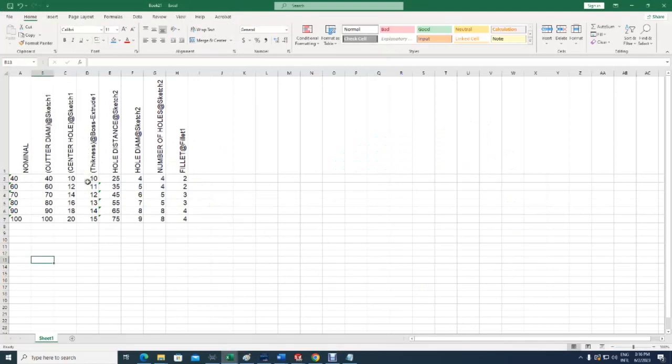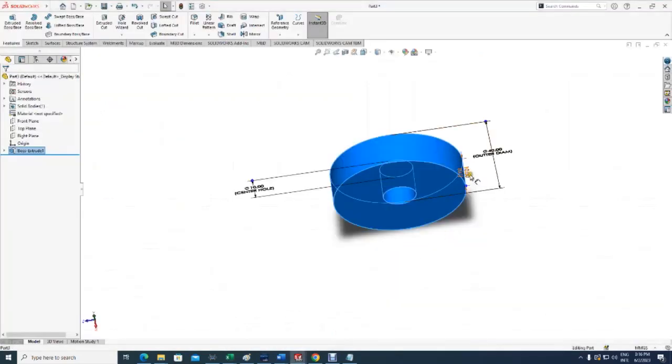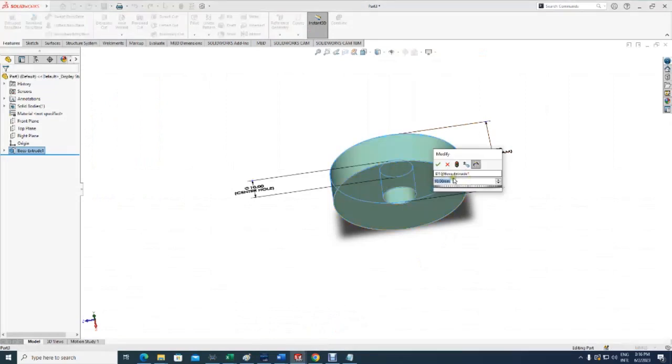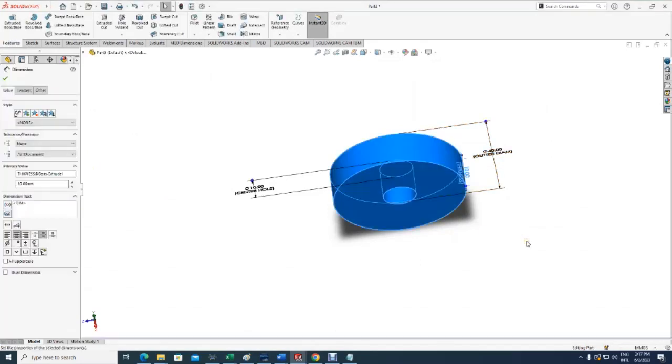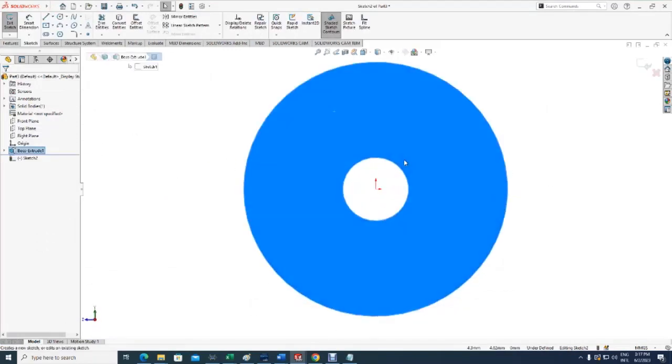So the thickness is important. It starts with a 10, then move to 11, 12, 13, 14 for the different nominal sizes that you're looking for. So I need to go back to my SolidWorks here and, as fast as I can, double click on it so that it brings me the part. And what I have to change here is, put the word thickness. And 10 is okay, so we accept it, and that will do. So we accept this. Now let's work on this second sketch.